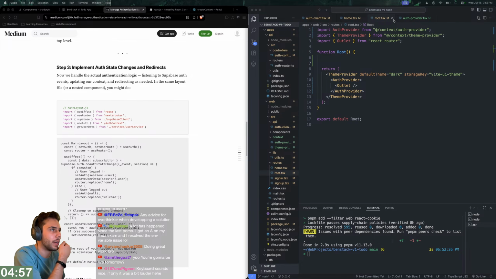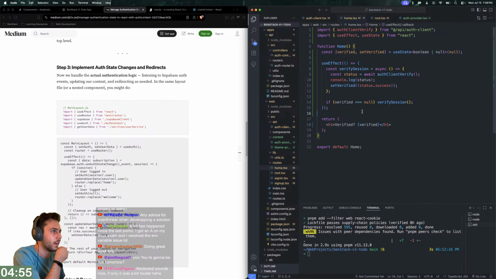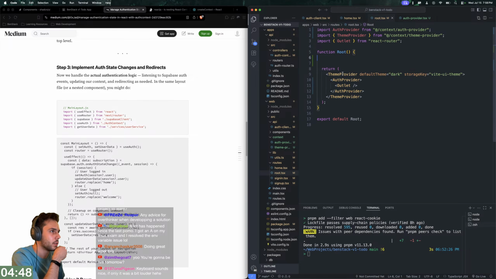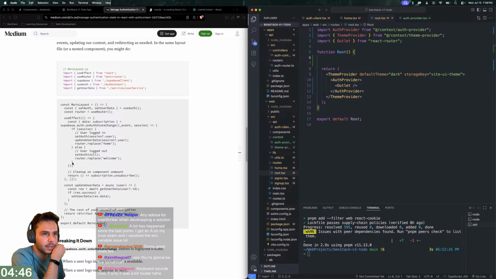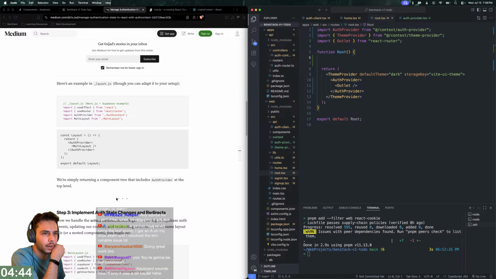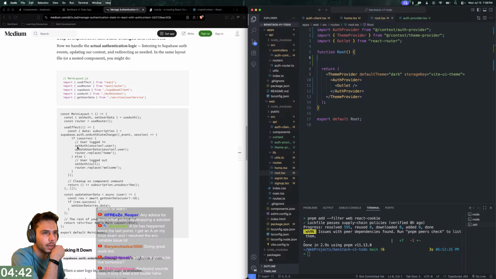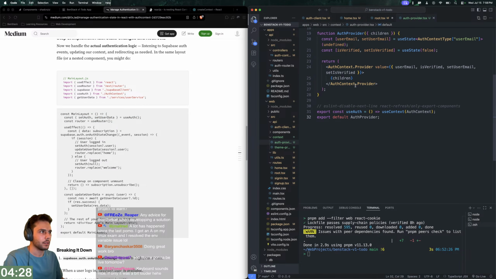Nice. So we'll actually do the useEffect with the session verification inside of the root. So it'll get the session, right, and then it'll use those functions from the useAuth. So then we can say set user email, set is verified.